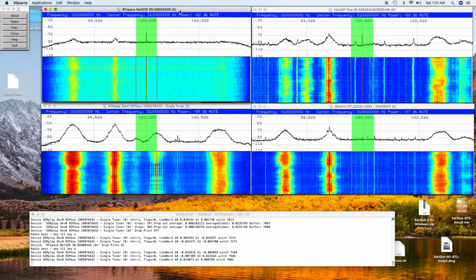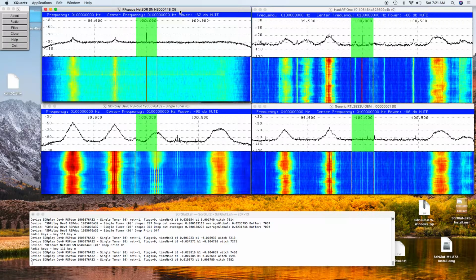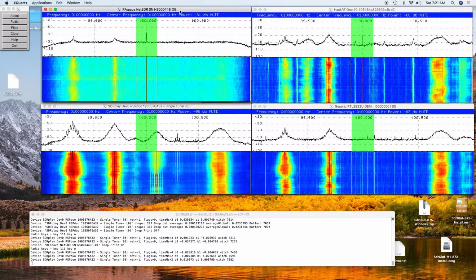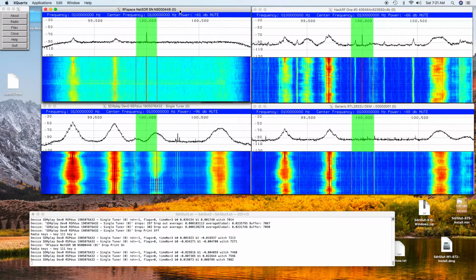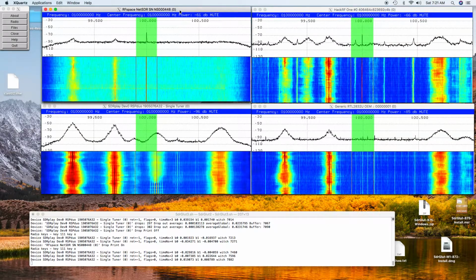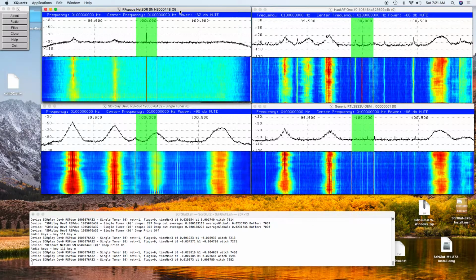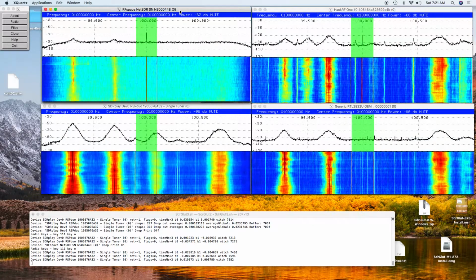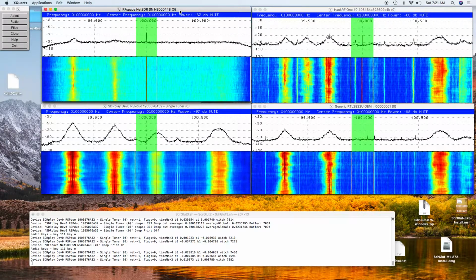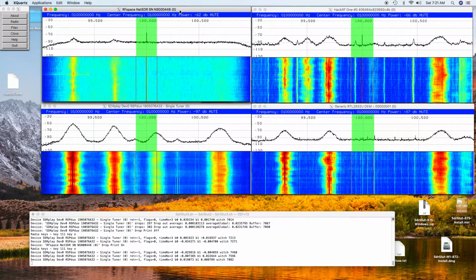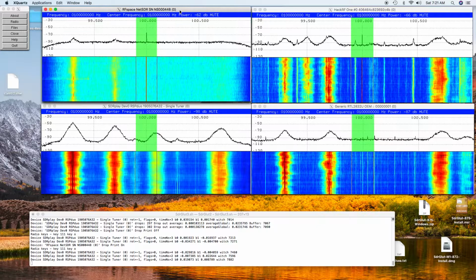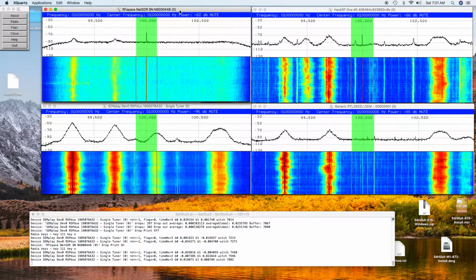So I show people some of the things that are being hidden from you by the programs that are running these hardware devices. They're hiding the dropped blocks from you, and other things. Like here, if you look at two devices at the same time, some of them are receiving different frequencies at different times at the same place. And so that's it for today.